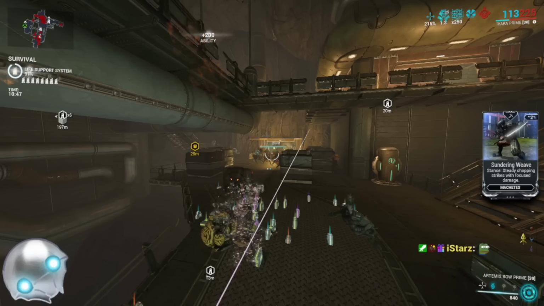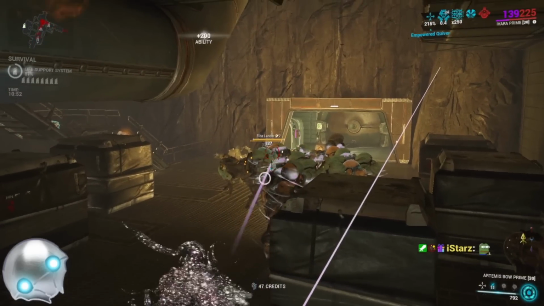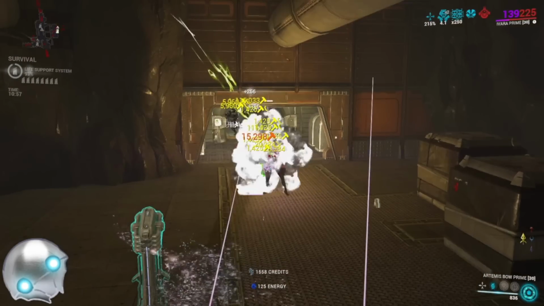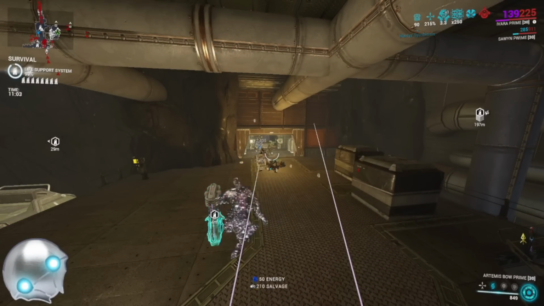So the idea of this build is basically kill the entire room in one shot. Also, make it so the Acolyte can't fight back against you by utilizing Ensnare. Also, be perma-invis. And technically, if you are not playing solo, you can also make your teammates status immune. So, lots of things are going on here.